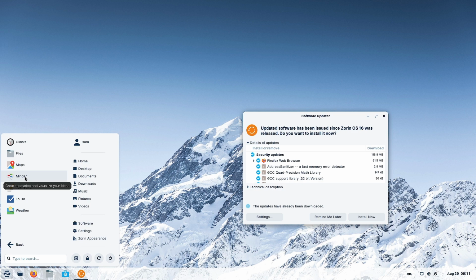For example, there is some difficult formula in mathematics that you want to remember. You can create a mind map, or, you can say, a memory key to remember that formula. So you can use this Minder for that also. The Gnome text editor is there, the to-do list is there, and the weather app is there. So these are all standard Gnome applications in the accessories.